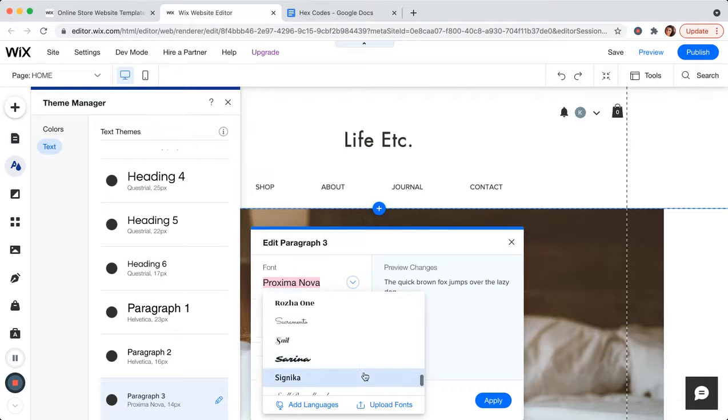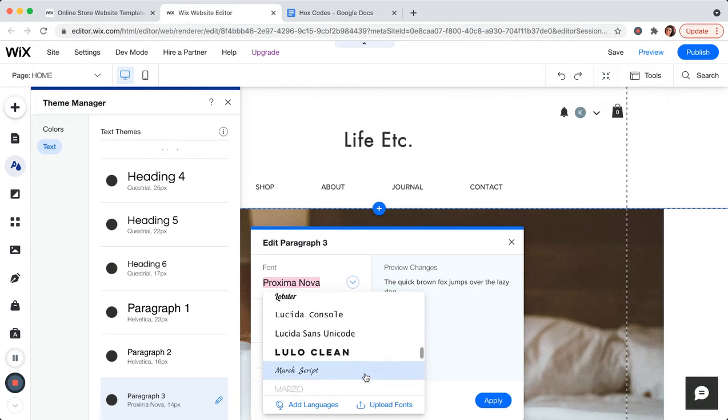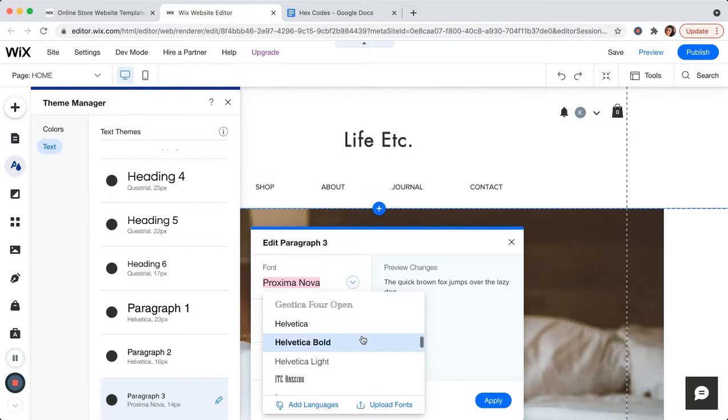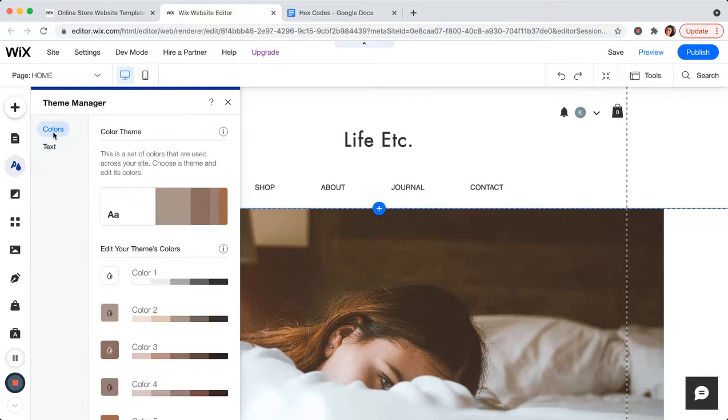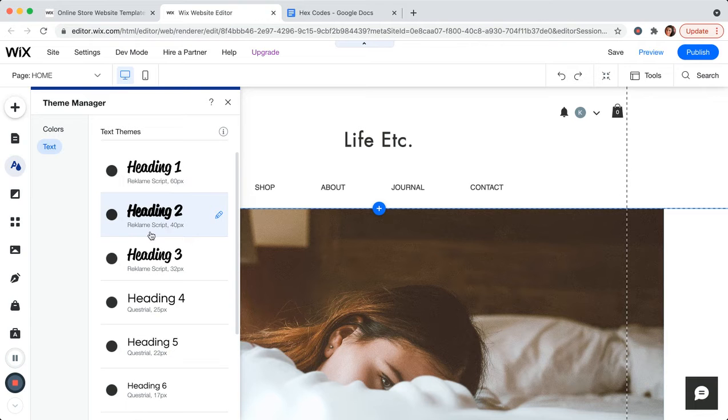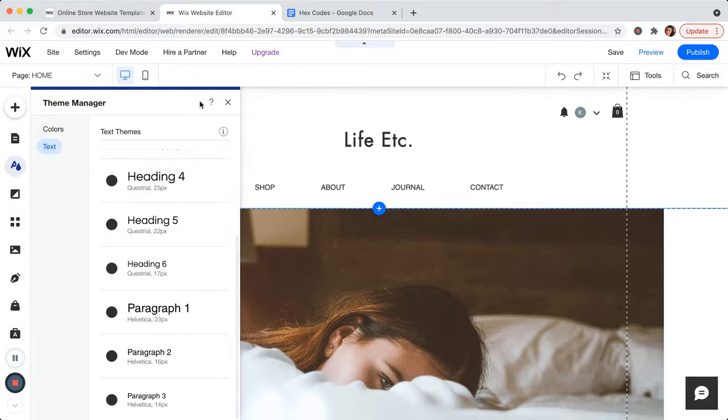That way you don't have to change it every single time when you're adding in new text or creating a whole new strip. It's just going to make life easier. Okay, so that is that. That's how you add in your branding colors and fonts, and we've talked through pretty much everything here. This background thing, I wouldn't really recommend using it. We want to keep it simple, keep it white, keep it clean.